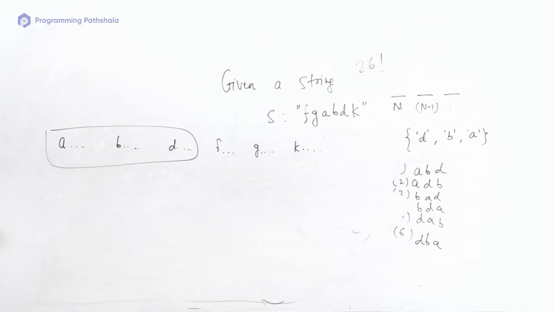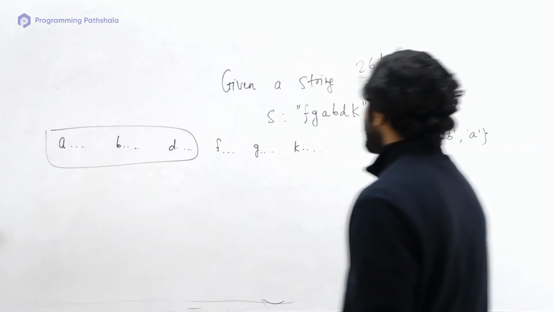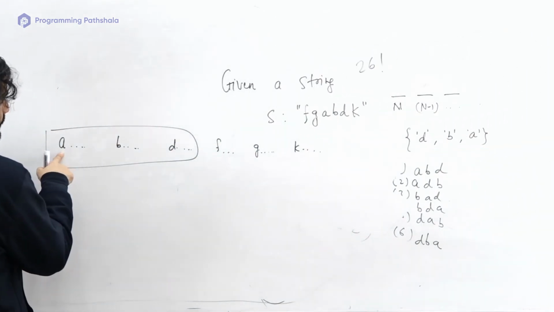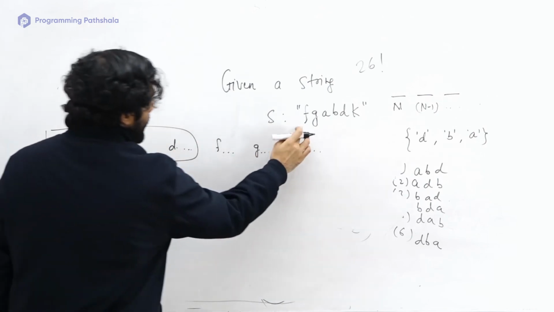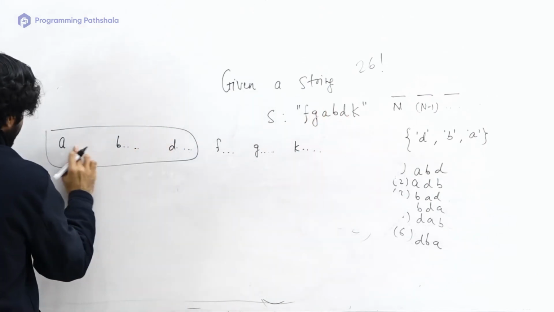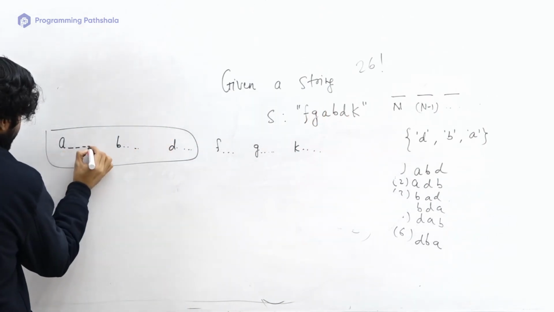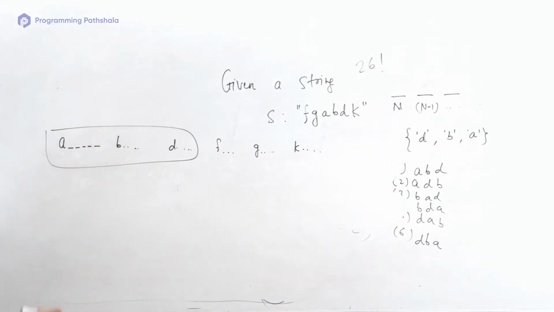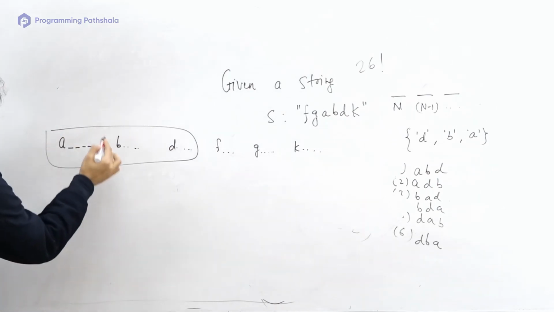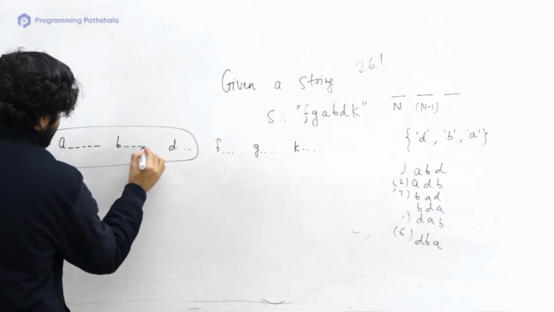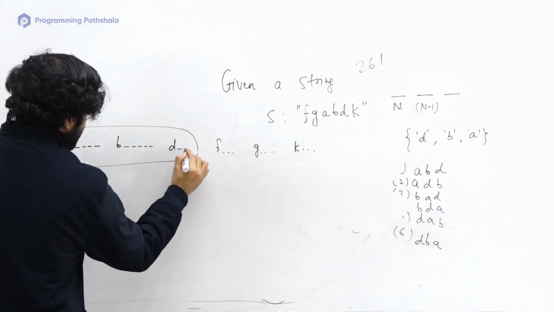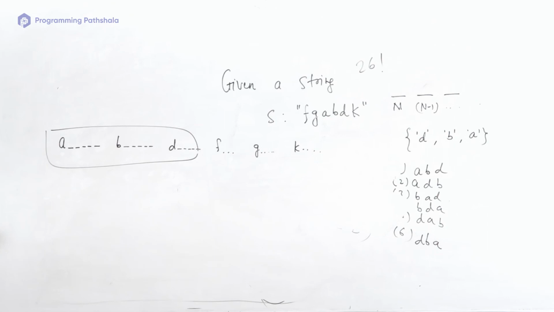Right? Okay, great. Once we understand this, then this problem becomes a bit easy. How? Tell me one thing. Consider a string starting with A. So 1, 2, 3, 4, 5, 6 characters were there. The first character is A, then 5 characters remain. Can you tell me how many members will be there in this family, and then this family, and then this family? 5 factorial, right? Yes or no?